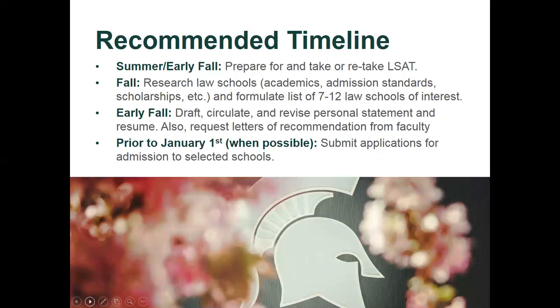And then last but not least, this kind of ties into that rolling admissions process. When possible, apply prior to January 1st, because that's going to give you plenty of time to hear back from them. And if you, for some reason, need to apply to other schools closer to their priority deadlines, then you still have that ability as a fail-safe.